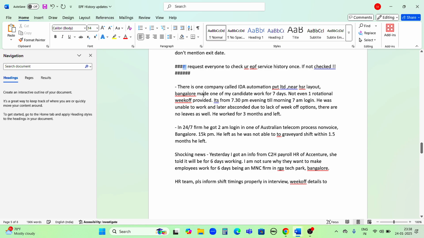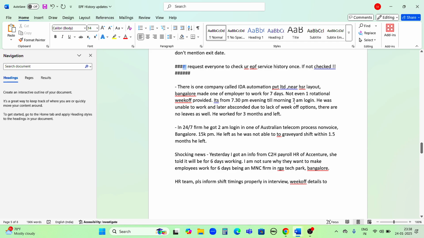There is one company called ID Automation near HSR Layout which made the employee work for 7 days continuously, not even one rotational week off was provided. He was logging in by 7:30 in the evening till 7 a.m. without any gap.